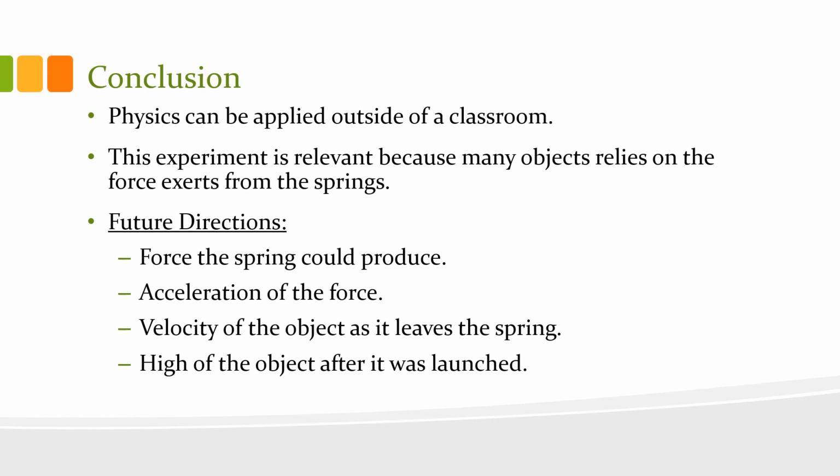Think of the human spinal column. It acts as a spring that absorbs shocks, helps us balance, and helps with our range of motion as it stretches and compresses throughout the day. In the future, we could determine the force the spring could produce, the acceleration of that force, the velocity of the object as it leaves the spring, and how high the object will be after its launch.